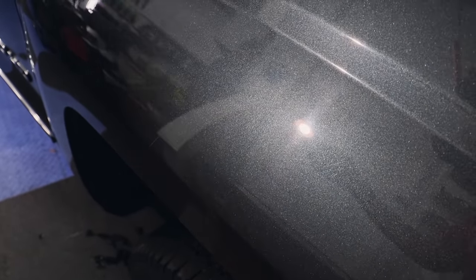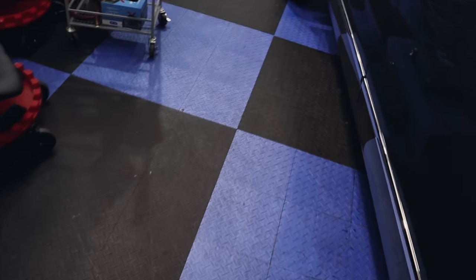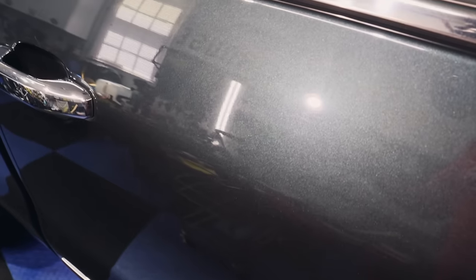So yeah, we can't worry about those other deeper lines. We can't go any further. The paint is too thin. This is what we're shooting for. Even those deeper ones, we can't go any further. It's too thin. So my fellow detailers, be careful.